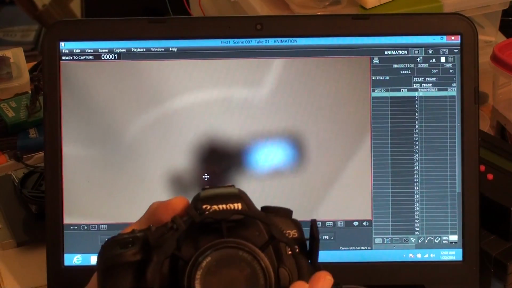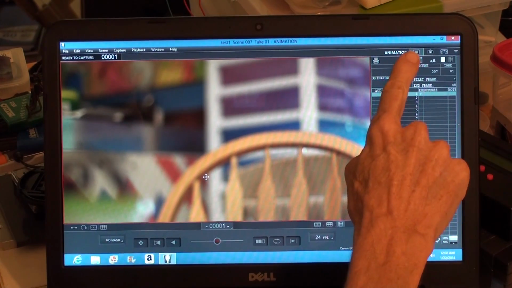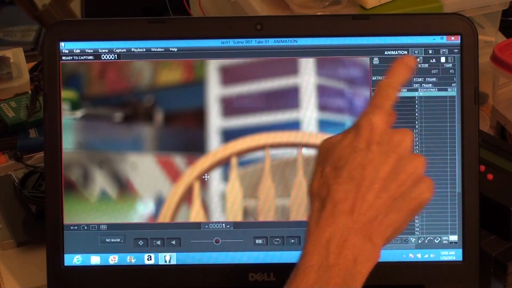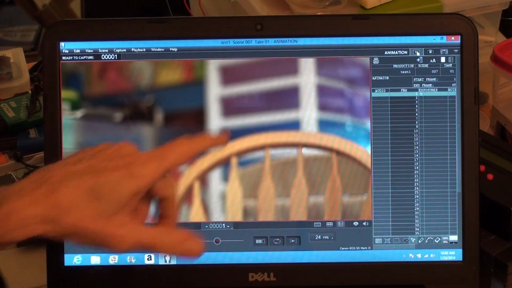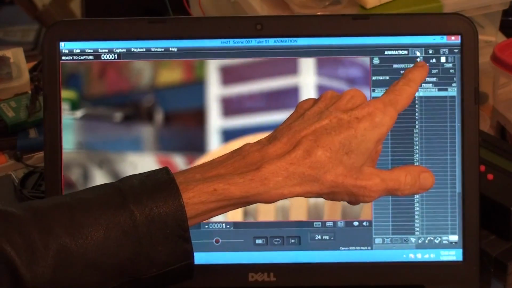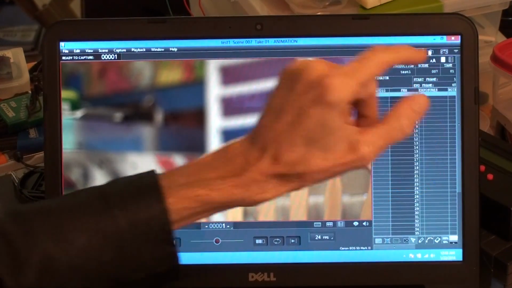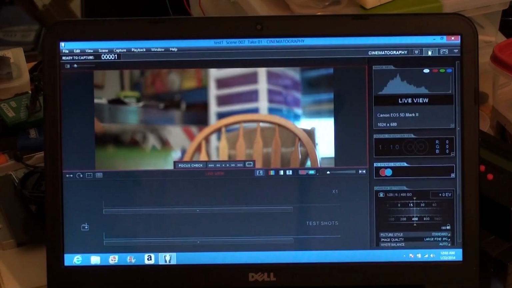What do you know? Now up here are the different windows within Dragonframe. This is the animation window. The one with the little camera is the cinematography window.